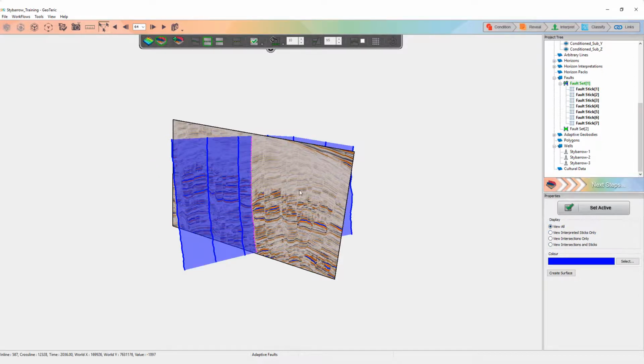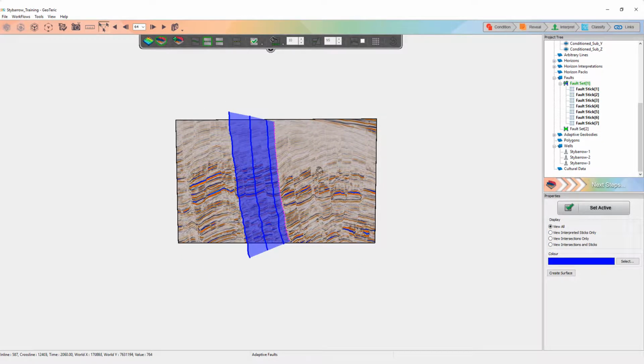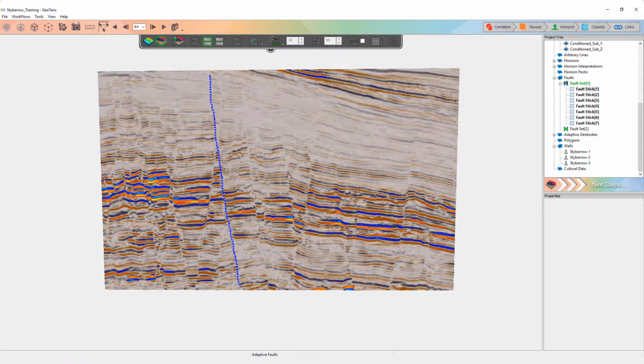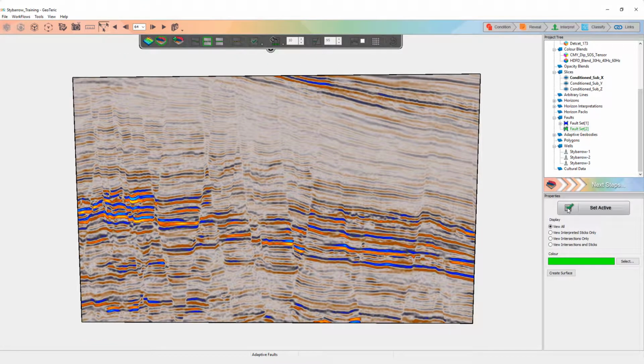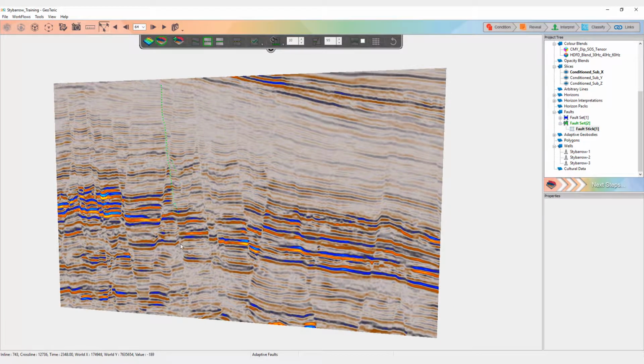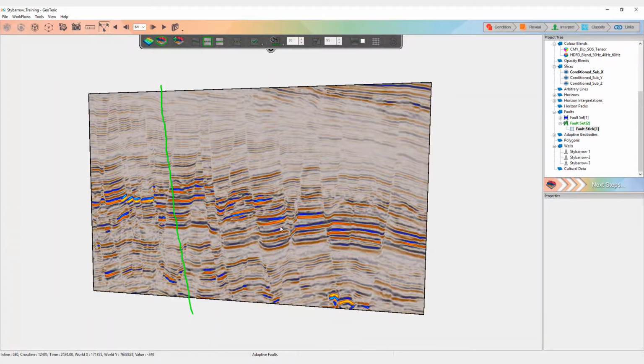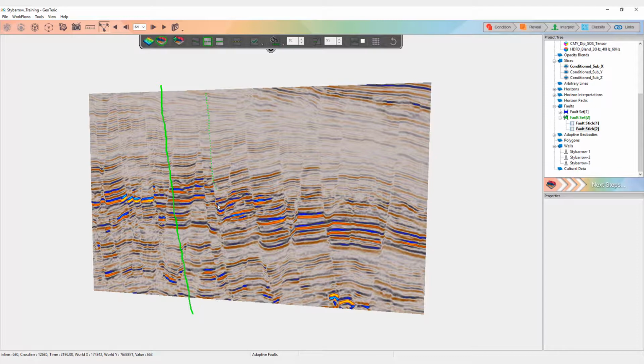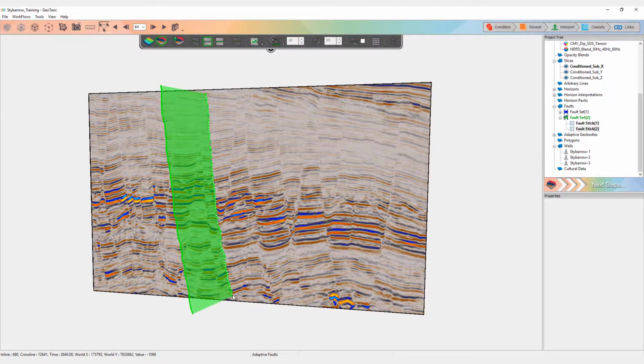Once we have our new fault set up, selected and set as active, we can now go on to the fault interpretation process. We can start the interpretation process using the data following stick method. Here we plant our first seed with a double click holding down shift and then finish with a double click to end. You will see that these sticks automatically snap to the position of your faults throughout the data.